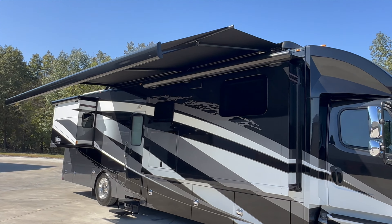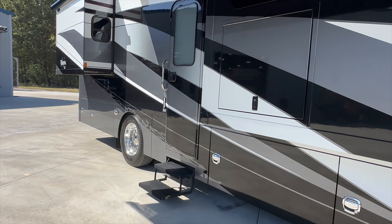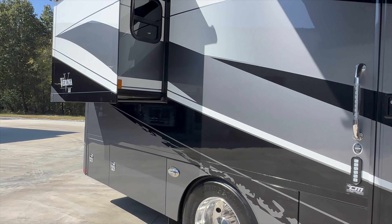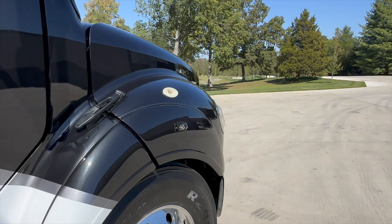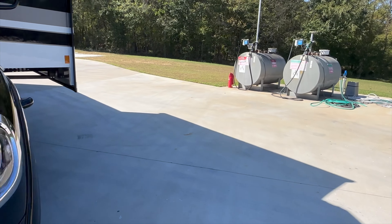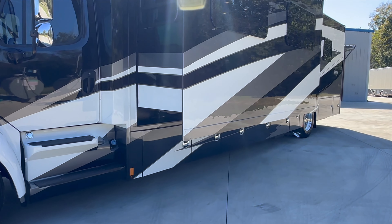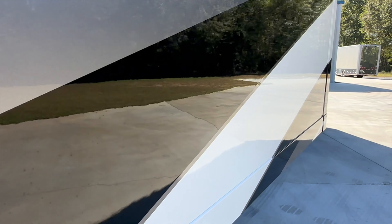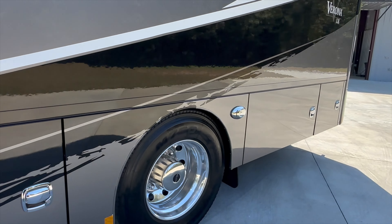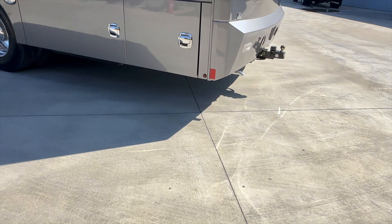Got all the slides opened up and the Girard awning ran out. Very nice. Three slides on this one — two on the passenger side. We'll make our way back around to show you the one on the driver's side. The paint is in really good shape. The colors are right and the condition is extremely nice. Got a little pearl in it — very, very clean look to it.